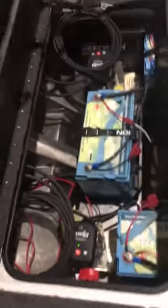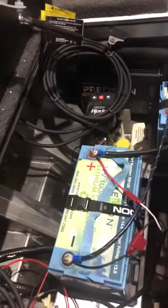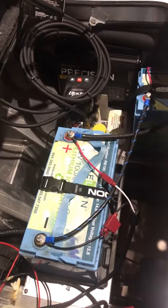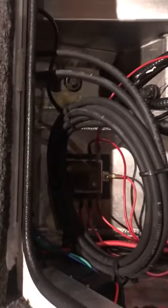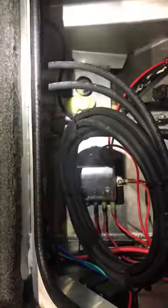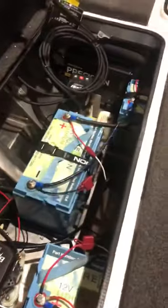Currently I have lithium batteries in here, but the boat will not be sold with them — I'll put in a brand new set of Pro Guide batteries, though we can arrange something different if preferred. The boat comes with the Minn Kota precision digital charger, which is an upgrade. The wiring is connected to an LED fuse box, neatly done. Behind it I've got a ground bus bar — everything is fused, with upgraded wiring for the electronics to provide the best imaging.